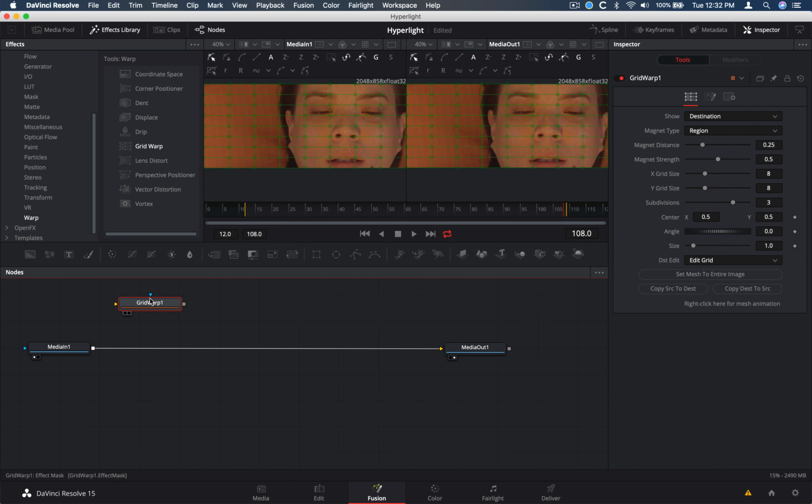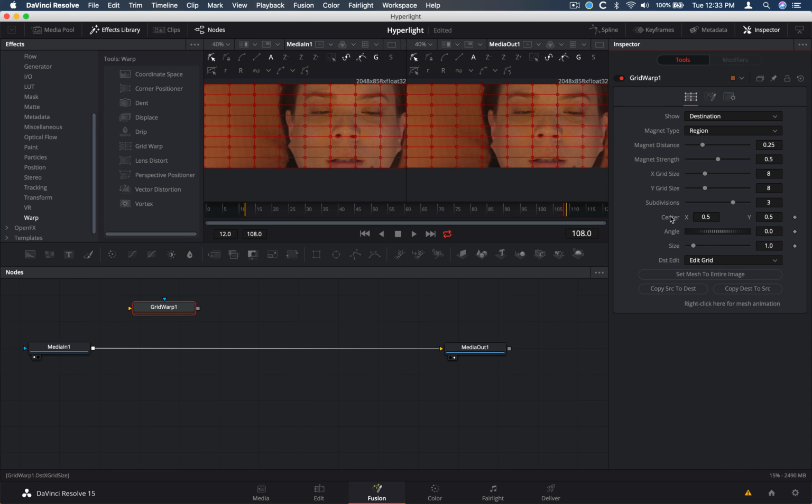Because this node is not connected anywhere in this line right now, I can change stuff in my effects here, but it's not going to do anything to my clip. So let me reset that.